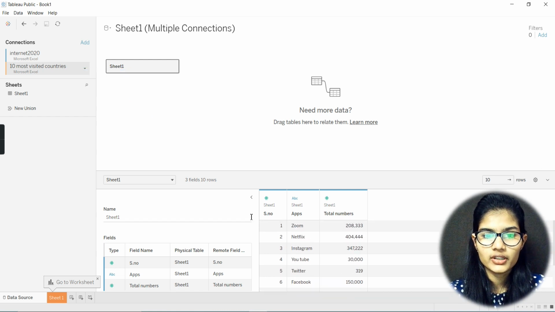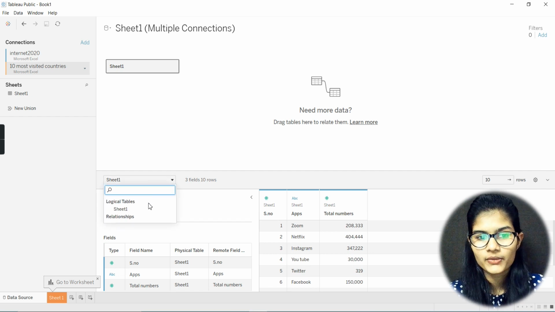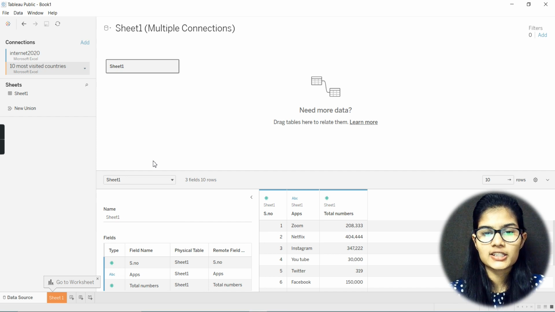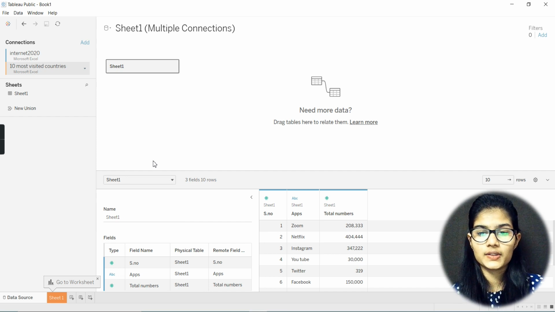If I go onto sheet 1 right away, see, it starts my sheet 1. So this is first of all a method of how you upload data onto Tableau.